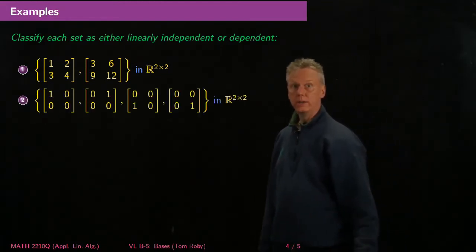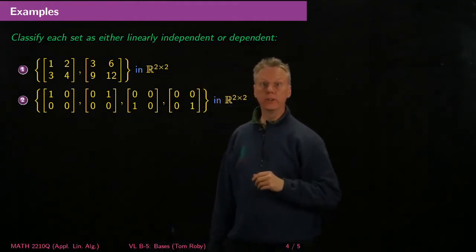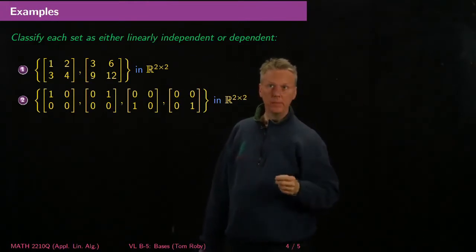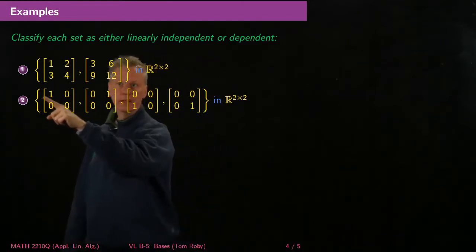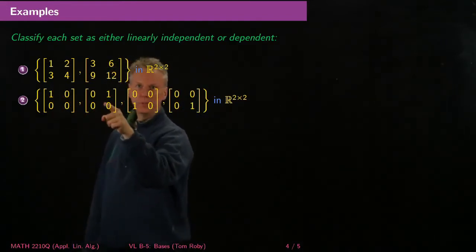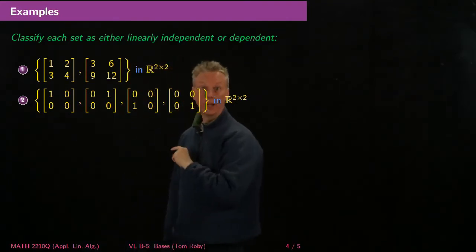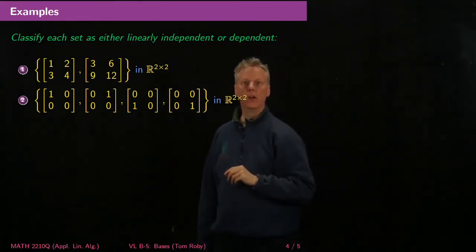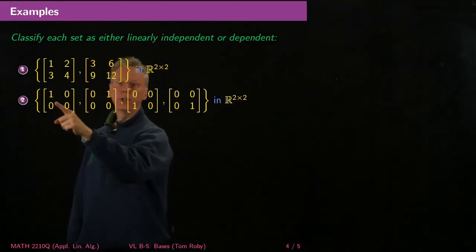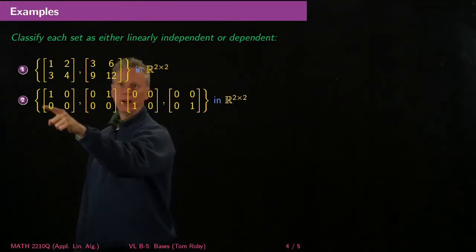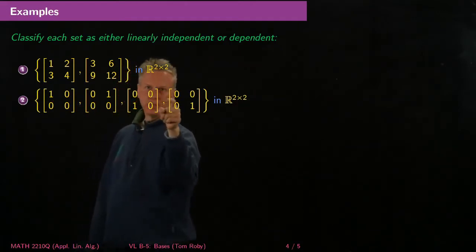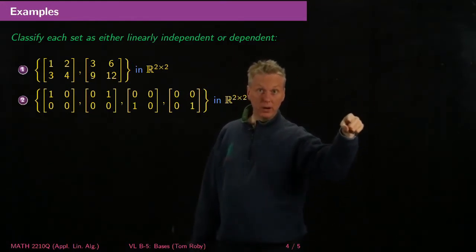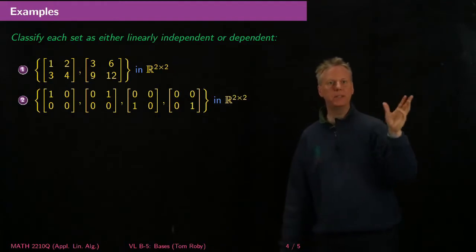Okay. For this one, how about this set of 4 vectors in R 2 cross 2? Well, it's clear that I can write a, b, c, d as a times this vector plus b times this plus c times this plus d times that, right? So it definitely spans all 2 by 2 matrices. On the other hand, it's going to be linearly independent, right? Because if I tried to write a linear combination of these, a times this plus b times this plus c times this plus d times that equals 0, I would end up just getting the matrix a, b, c, d equals 0, 0, 0, 0. And so all of those a, b, c, and d would have to be 0.